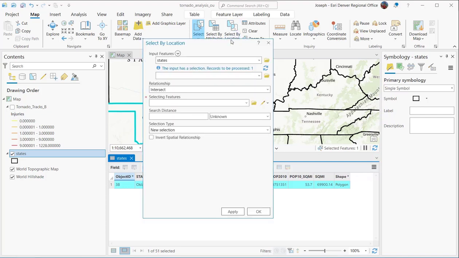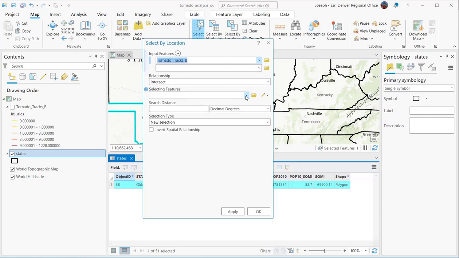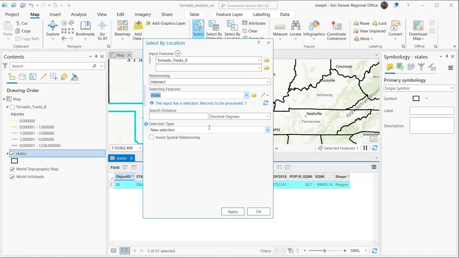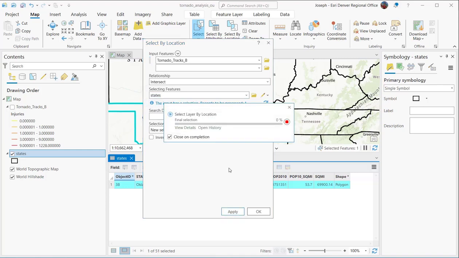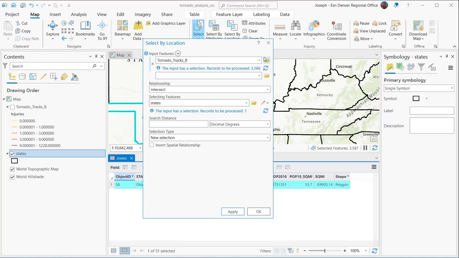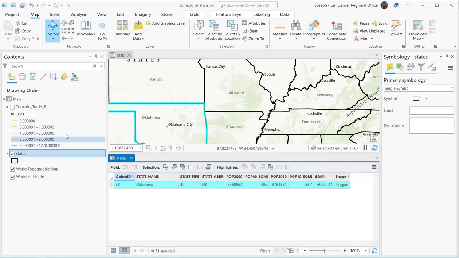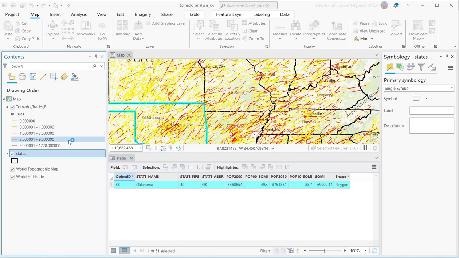And now I can do a select by location. My input features are tornadoes, and I'm going to select tornadoes that intersect states. Notice that it even tells me, which is very handy, that I only have Oklahoma selected from that selected set. Now what are we going to get from that? Think about what you're going to receive from your analysis.